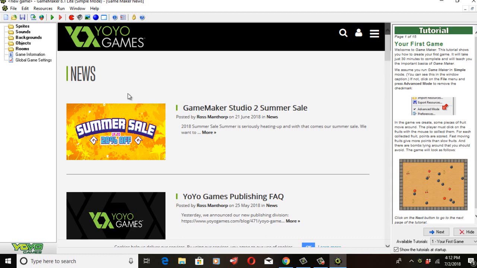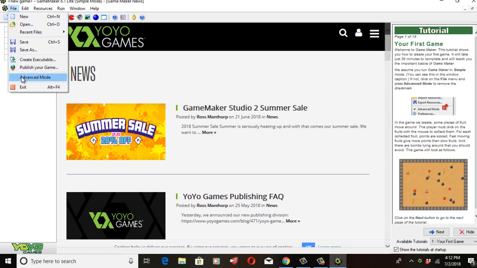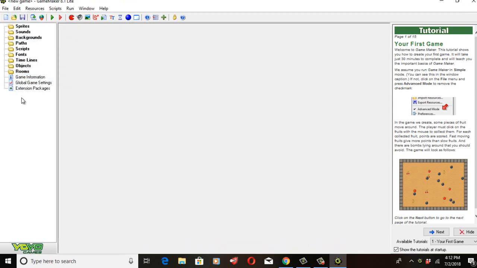What you're going to want to do first is come in here and click on the advanced mode, so that we have the advanced mode here. And we're going to be starting a new game. You'll see over here that we have our first tutorial, the Fruit Smash game, and I already have a video on YouTube if you'd like to go to that after this video and learn how to create the Fruit Smash game by going through this tutorial.